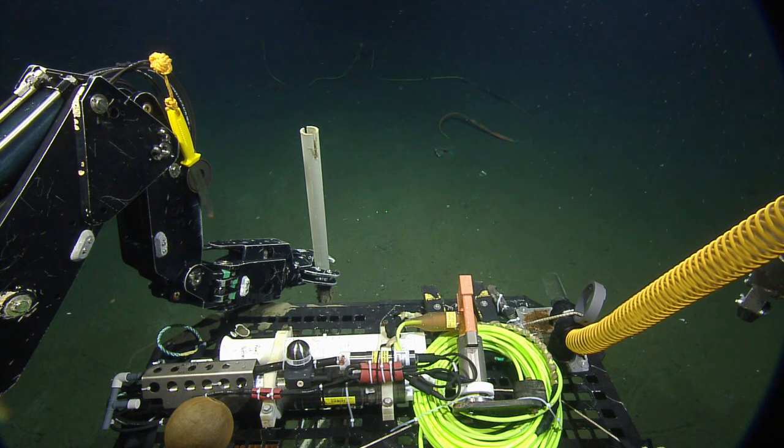I think I'll make that a standard part of the dive plan now. Don't break anything. Or just, now attempt to deploy the CTD. Yeah, just put attempt before everything. We accomplished all the objectives. We attempted to do this, then we attempted to do that. Well, except on this dive, we already broke stuff.